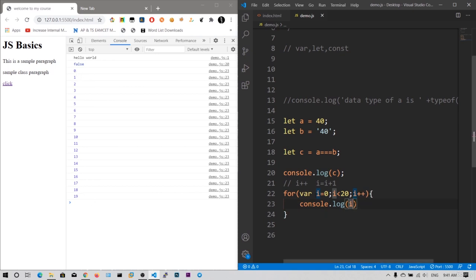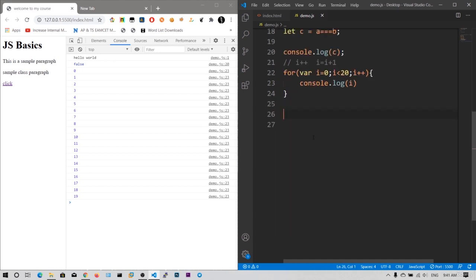So at the first iteration i is equal to 0. Since i is less than 20, it will execute this statement, which prints 0, and then the i value gets incremented to 1, and then again this loop continues while i < 20. After 19, i becomes 20 at the i++ statement, and then the condition i < 20 is checked. 20 is not less than 20, because 20 is equal to 20. That's why we got false, and that's why this loop exited.